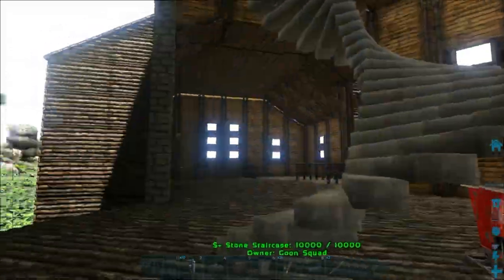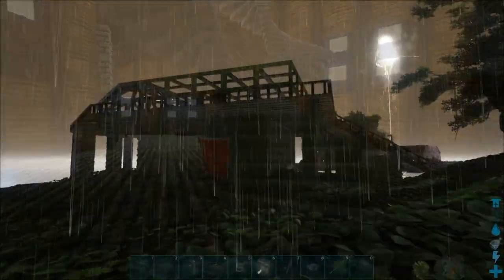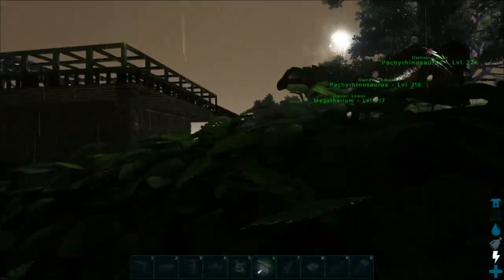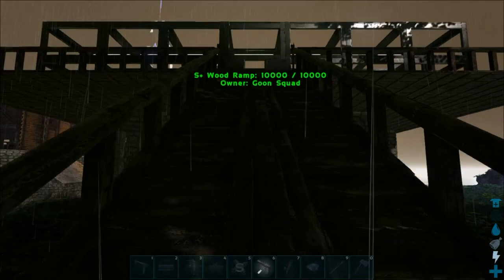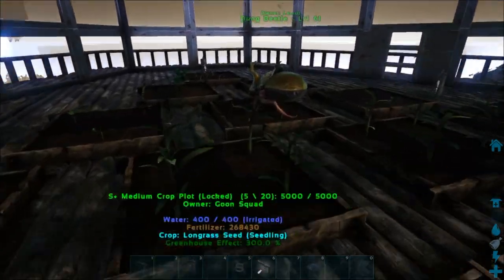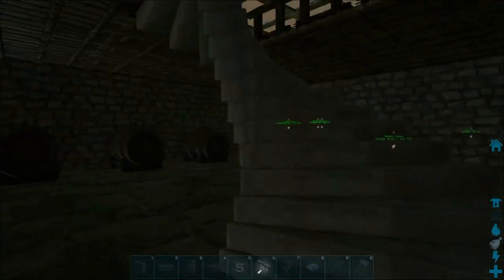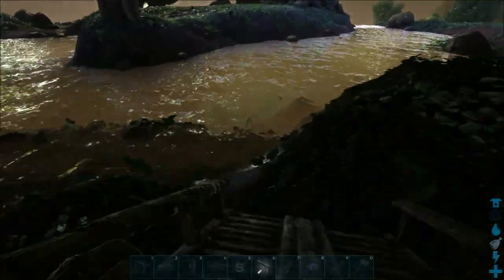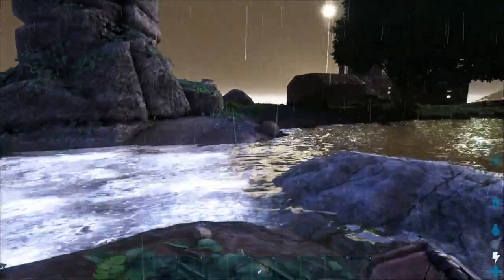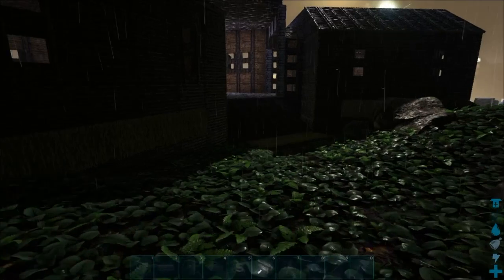I'll get all my fertilizer moved over and all that done, then we'll run through everything so you guys can see the little plants growing. Welcome back — we have completed all of our tasks for the day. A couple of flags have gone up but we haven't painted them yet. We've got our garden up and running — let's run up there for a quick tour. You guys can see all the different plants we have going, some irrigation running, and a dung beetle moved over.